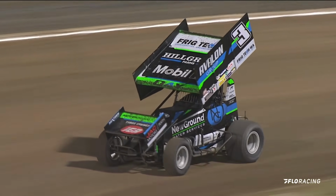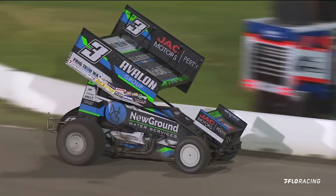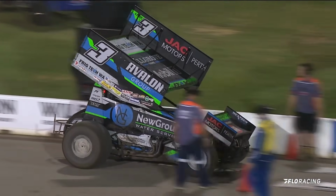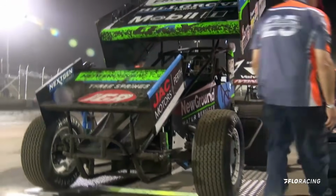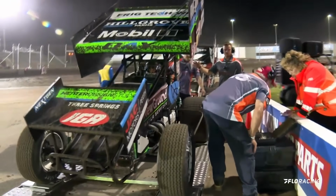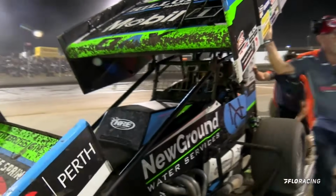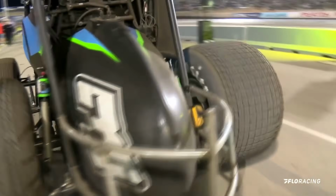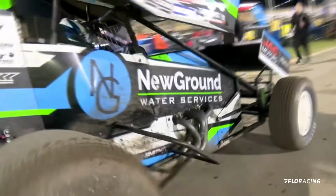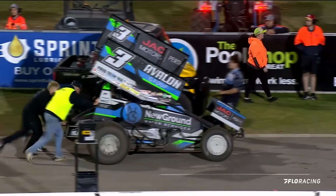He is going to victory lane here tonight, as long as he meets that minimum weight requirement once he gets up on top of the scales. Very, very impressive stuff. 2 guys that had never seen Perth Motorplex before get the first 2 wins during this speed week. Of course, Buddy Kofoid on Boxing Day, and now the 3 of Corey Day on night 1 of High Limit International. He has cleared the scales, and he is headed to victory lane here tonight for a $15,000 paycheck. Kaiden Manders going to come home with 2nd.